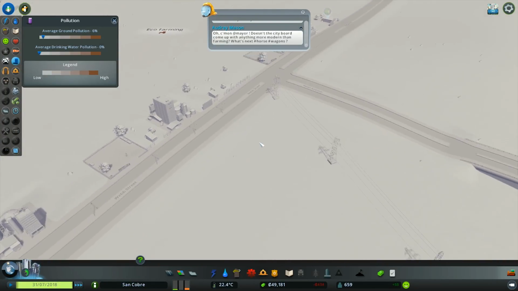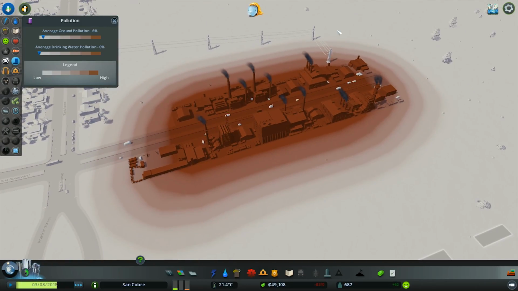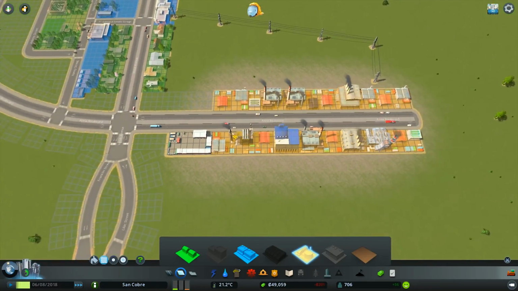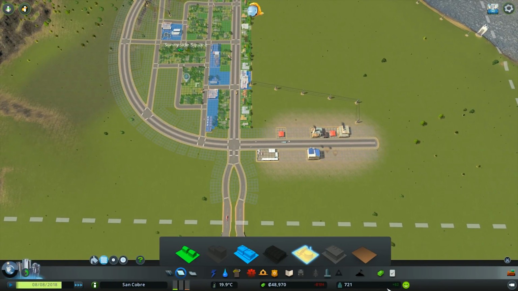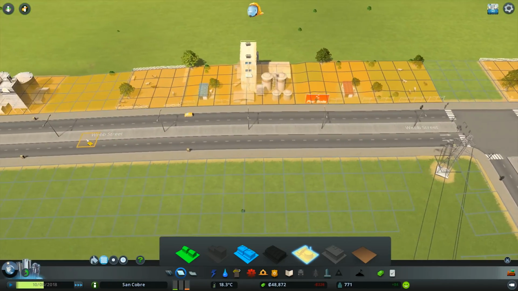Yeah, it looks like these are not producing any pollution, which is good, especially when you look over here at our normal industry, which is producing pretty much all of our ground pollution right now. So I think I am going to pretty much just get rid of this. That is going to cause quite a lot of jobs to go and make a few people unhappy. And we're probably also going to lose some population as well. But I really would like everybody over here.